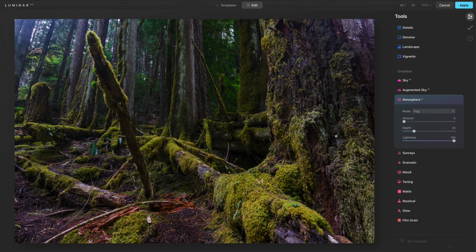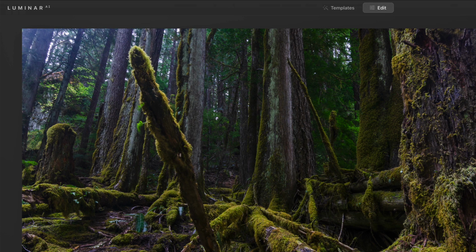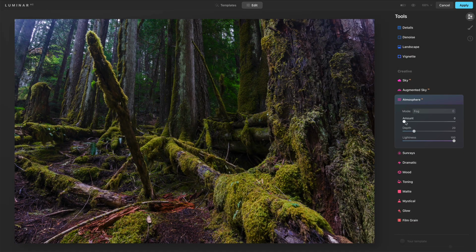So I think I'll just use that for this photo, but let me show you a couple of other example photos so you can see how this Atmosphere AI interacts differently with different scenes. Now here in this forested scene, I have much less atmosphere that's natural. I do have a very directional light source, right? The light source is coming from the upper left of the photo. And Atmosphere AI understands that.